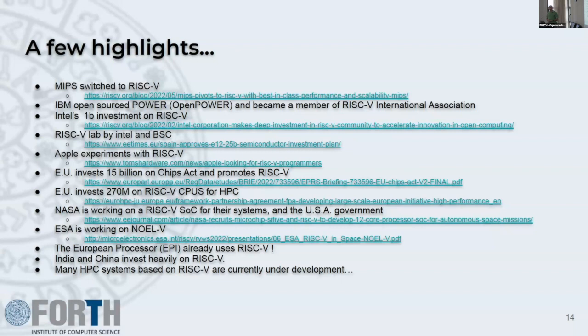And we have both NASA and ESA creating chips for space. So ESA has NOEL-V, which is an ecosystem around RISC-V for CPUs meant for satellites and lots of systems. NASA is working on a RISC-V SoC, mostly an initial design for space applications, high performance but not very high power, let's say, and they are also going to use this chip for government stuff. So you have a chip that is very trusted, for security reasons, designed by NASA. So lots of money there, lots of investment.